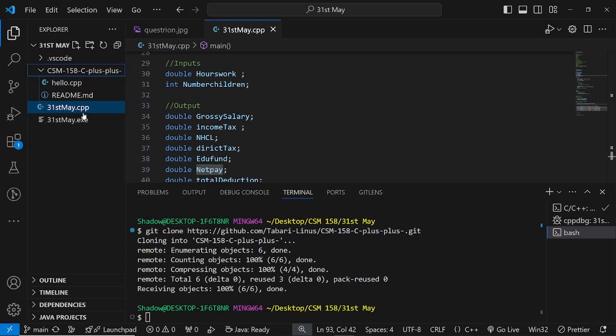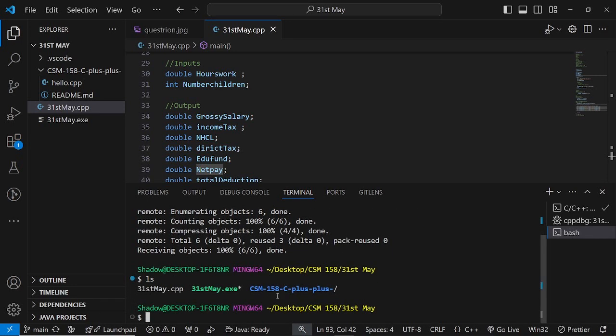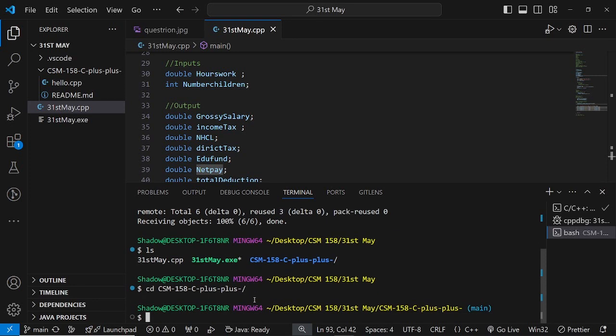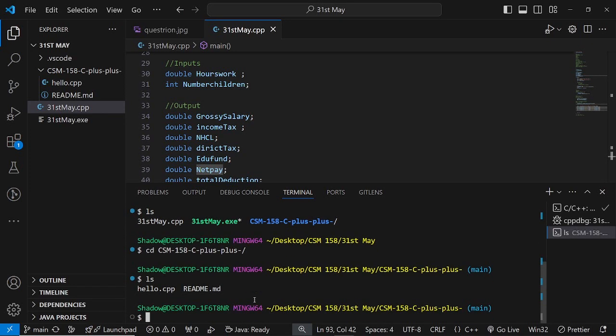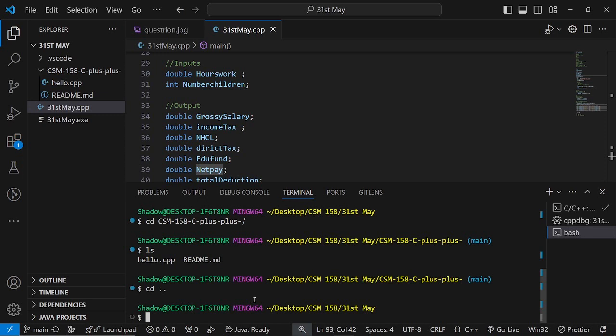This is our Visual Studio Code here. Now, this one is not tracked by Git at the moment, because let me show you something. If you do ls, this means list whatever is in this directory, and you press enter, you would see the folder name from GitHub. That's the folder. Then you see our executable, and then you see the C++ code. Now, let's go into the folder, cd csm, then we press enter. Now, if I do ls here, you can see the files over there.